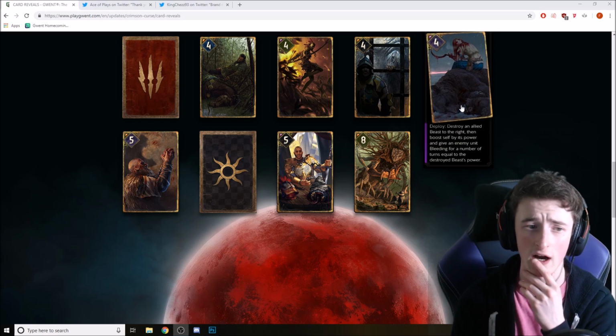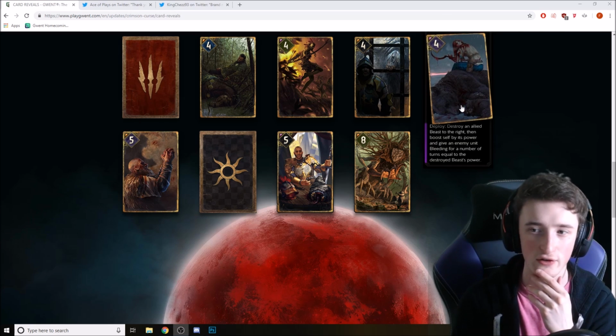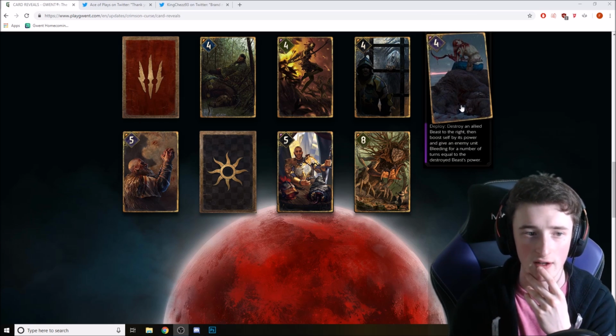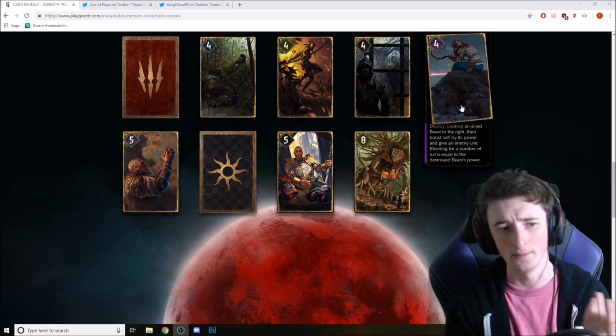For a 6 provision card, you can easily get 6 value and more, as long as you're playing beasts. And there are a few beasts that work with this that you could just throw in a deck, right? Roach is one of those. I'm sure you can figure out ways to include other ones, like maybe Novellen or whatever, or Olaf, you can throw into a Skellige deck.